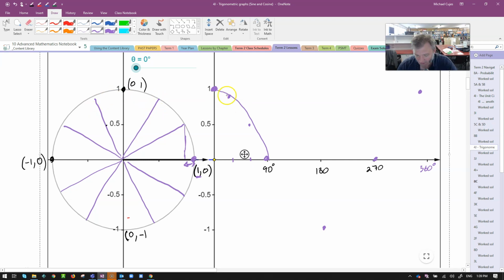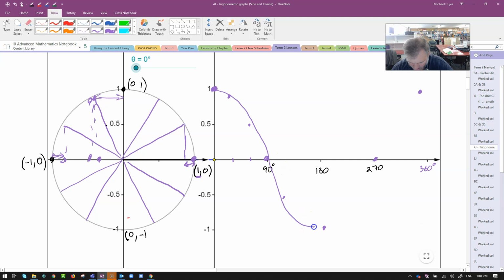Through the next quadrant, it's going to have the same differences, but they're going to be negative, because over here, if I follow that point down to the x-coordinate, it's a negative value, isn't it? You can see I didn't put that one in the right place because we know that one's at a half. And here it's dropping down again. So every 30 degrees it's decreasing, but it decreases quite quickly at first. It's going more negative quite quickly. In the last 30 degrees, it's only a small change. You can see that first change quite big, the second change quite small. So we end up with the same sort of shape.